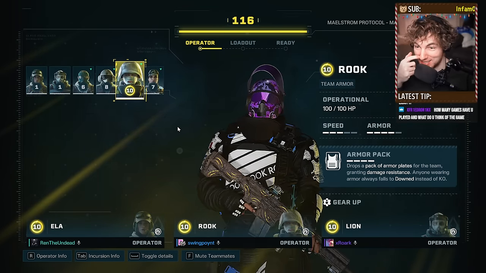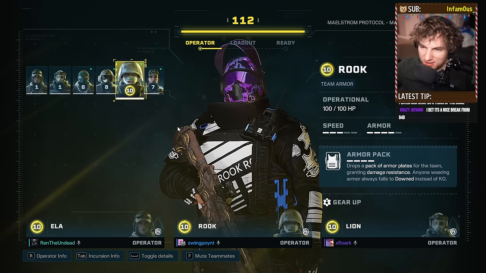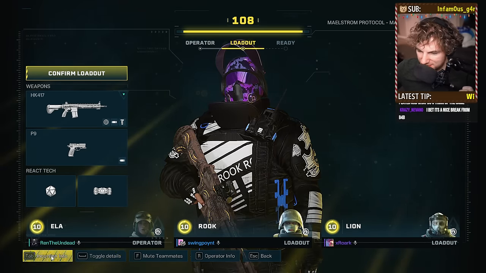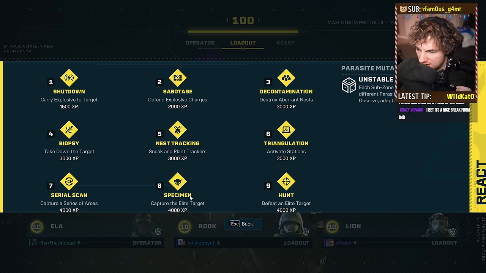Wow, aberrant nests, explosives, and then what was the second one? The sabotage? Oh my goodness. Sabotage, aberrant, takedown target, nest tracking. No one gets left behind. Oh yeah, I can see it now. Biopsy, level, nest tracking. Seven's gonna suck. Seven's gonna suck. Yep. Honestly. But then eight, and nine. Eight is gonna be easy.